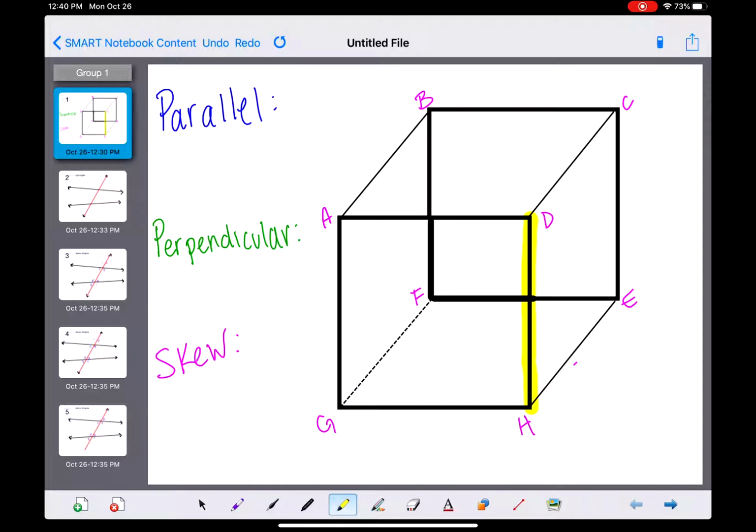So, we're looking at segment DH and we want to locate all parallel lines. So DH is parallel to CE. They're both going in the vertical direction. They will never intersect. DH is also parallel to AG. Notice that CE and AG are both along the same plane as DH. All right. Because AG is parallel to DH and BF is parallel to AG, by the transitive property, we can also say that BF is parallel to DH, even though they are not along the same exact plane.